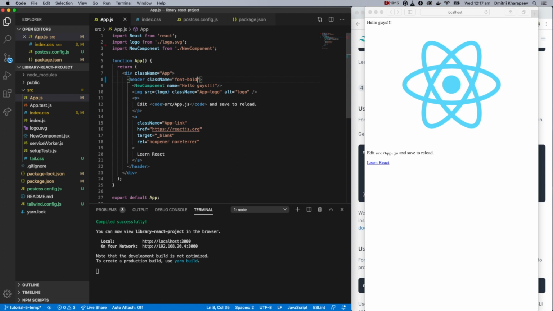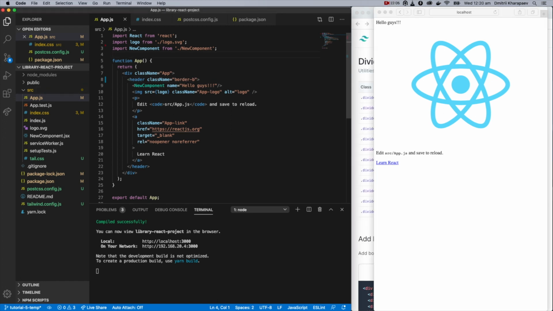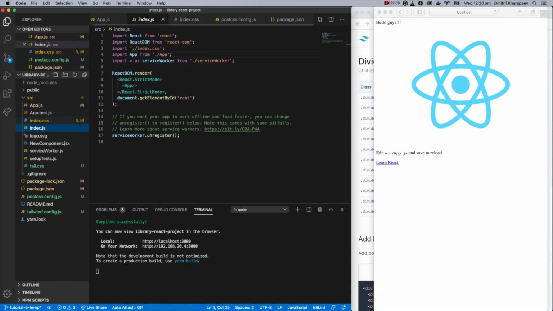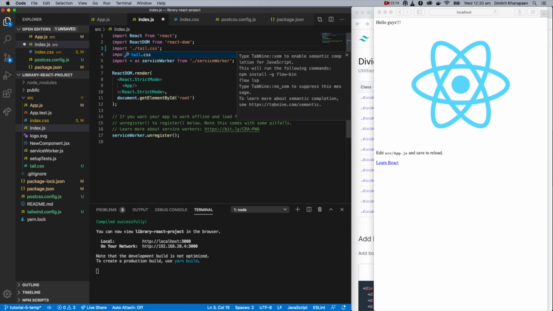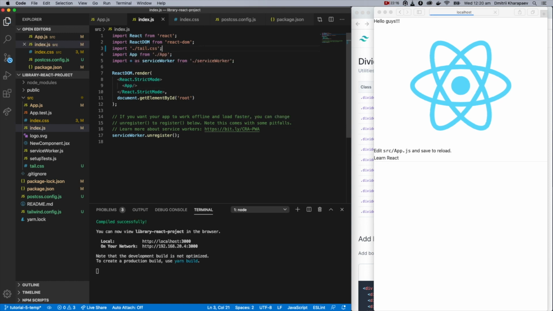So let's try font bold, and let's update it. First of all, we need to change the name of the index file to tail, because that's where we get it in. Here we go, guys.